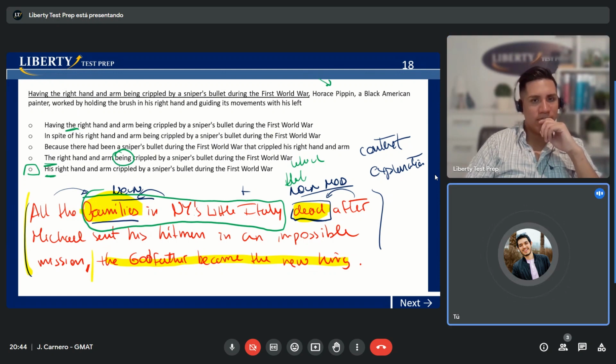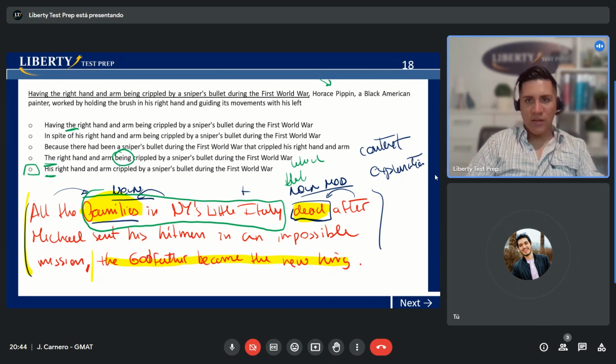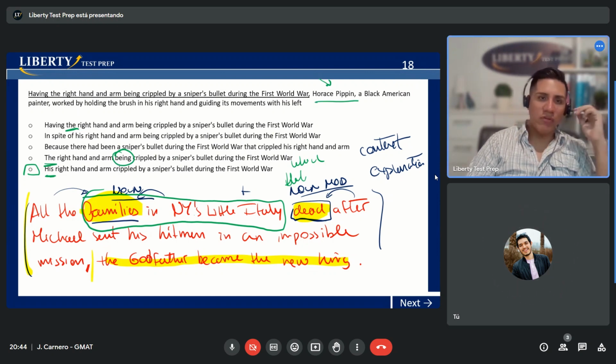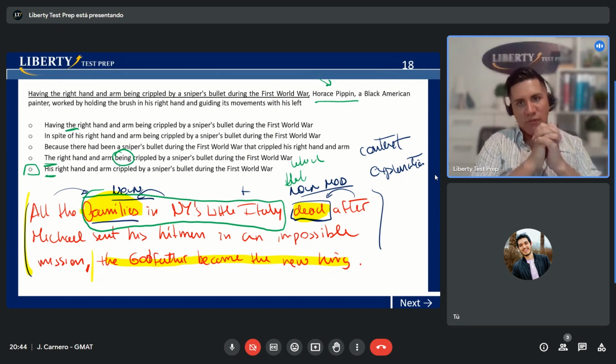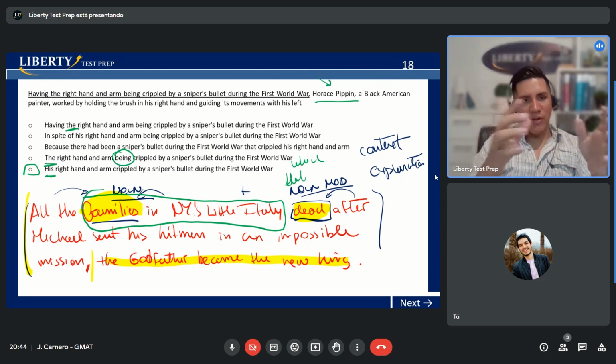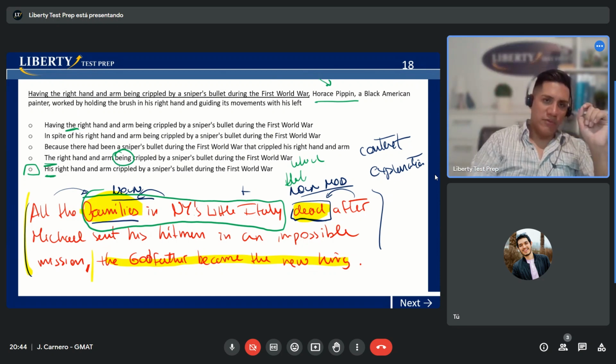Because I think there is one which is called a dangling modifier, which would be the first one. But that's modifying or speaking here. Is it wrong? He didn't have his right hand arm crippled. He did, right? Ah yes, so that's fine. The problem here with letter A is this: "being" is ugly, but also you have "the right hand arm". That is wrong. You need to have "his".